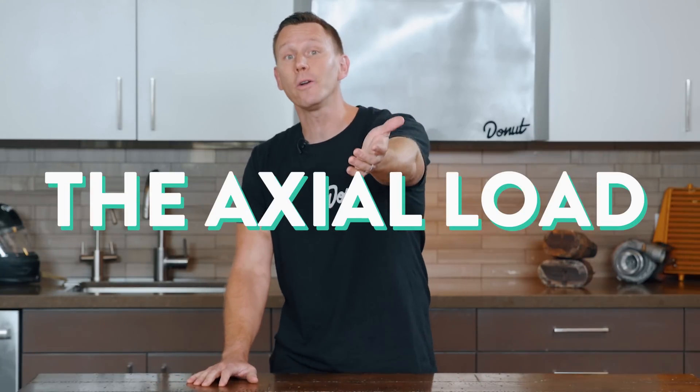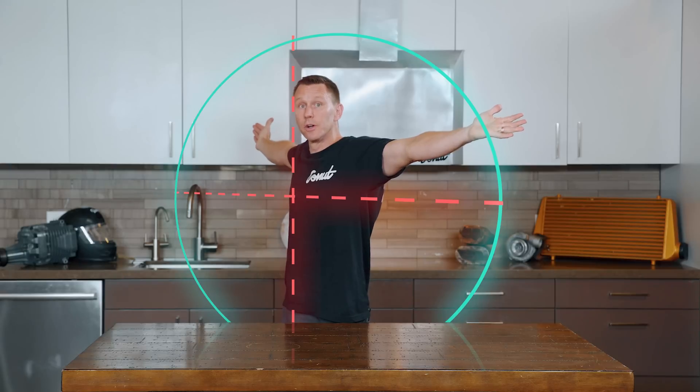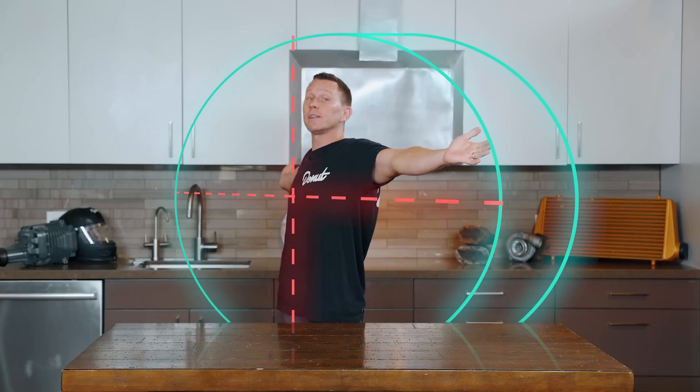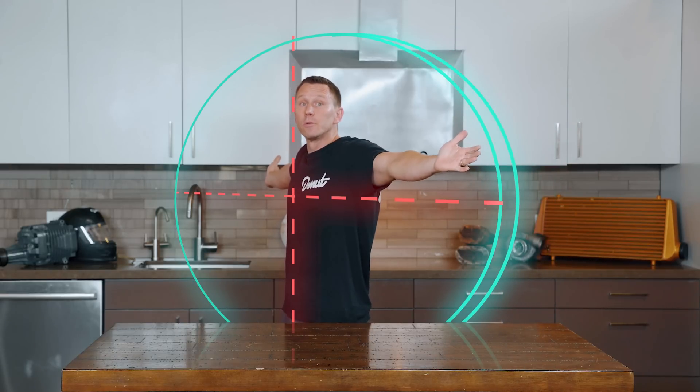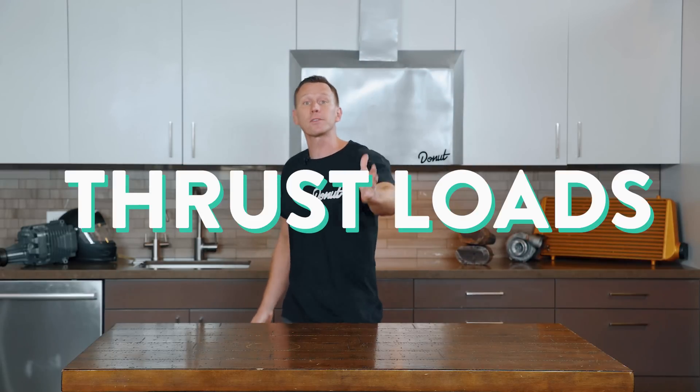So why are straight cut gears used in race transmissions? Because of the axial load from the helical gears — we don't want axial loads! And straight cut gears don't produce thrust loads. Let's pretend I'm a gear. There's a y-axis going from my head to my feet — that's radial force. There's an x-axis going from elbow to elbow — that's tangential force. And there's a z-axis going from my chest to my back — that's axial force. In a straight cut gear I'd be super skinny; the teeth would just hit my head and mesh instantly, so there is no axial force. Since they don't produce thrust loads, you don't need all the bearings and a big heavy box to absorb and deal with all that axial load.